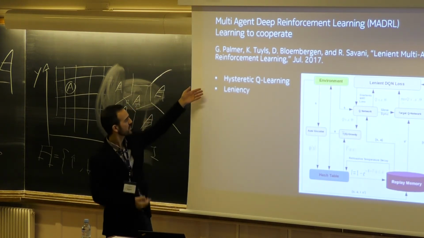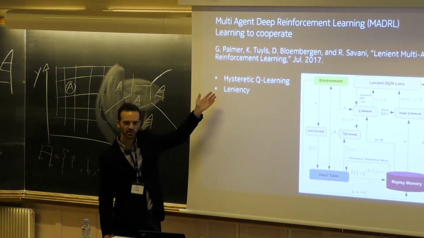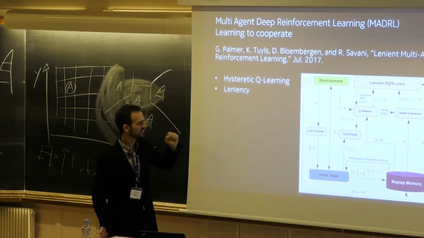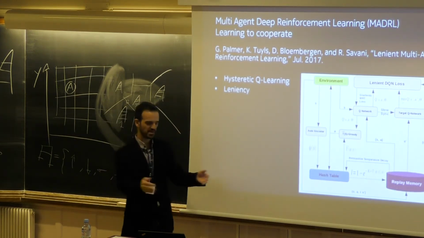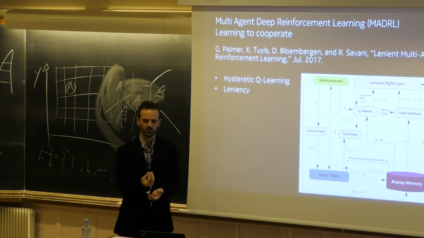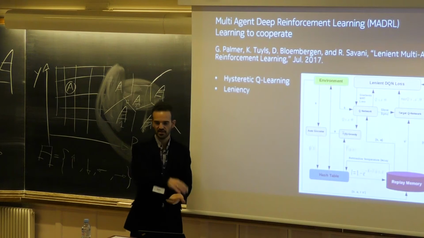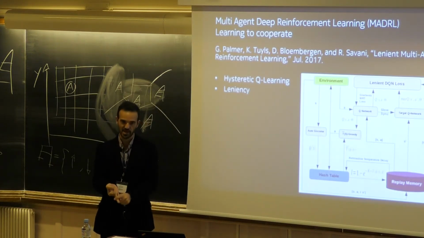And the second idea around this paper is called leniency. I didn't understand this word in English very well, but it's sort of a synonym with mercy. The idea is as follows. As I said before, you have many agents. And from the viewpoint of an agent, this agent will find itself very often on a state and take an action on the state and receive a reward. And this will happen many times with the same state and the same action.